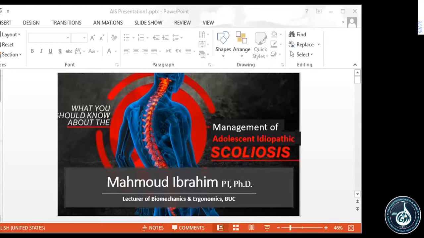So if we have a right thoracic curve, which means a rotation of the thoracic vertebrae toward the right, and if we have a left lumbar scoliosis, means rotation of the lumbar vertebrae towards the left. This we already know. But what we should consider is that the shoulder rotates against the thoracic. So if the thoracic is rotated towards the right side, the shoulder rotates toward the left side. And lumbar is rotated toward the left side. This is a 3-curve. And the pelvis rotates with the lumbar.